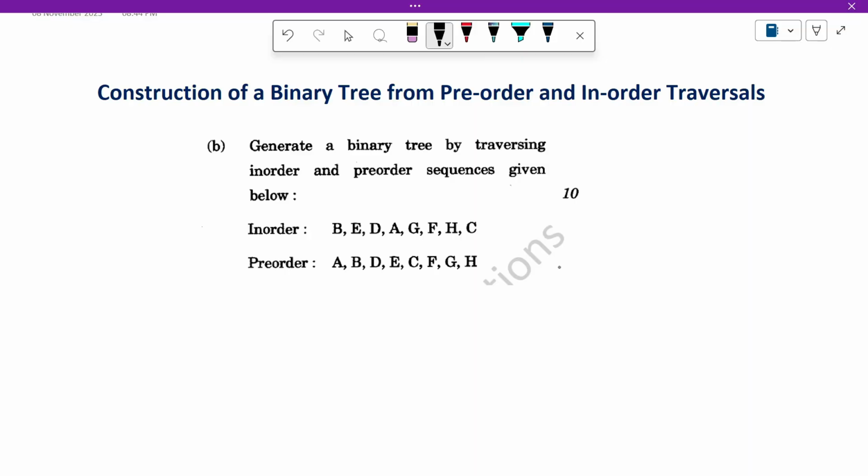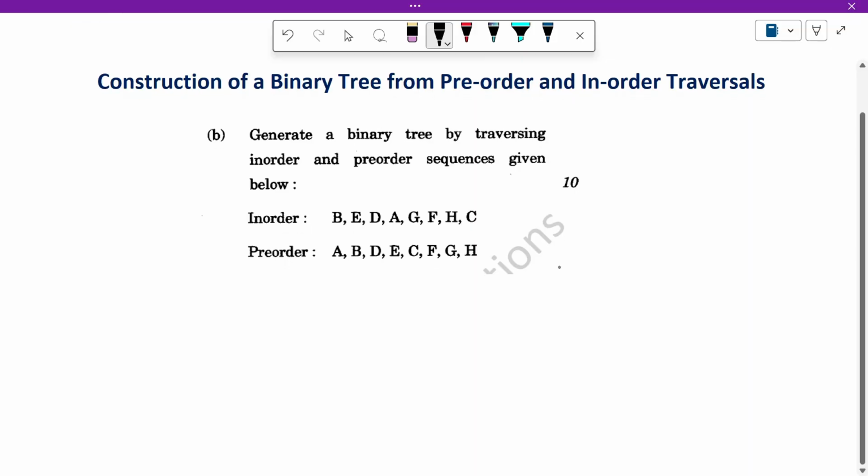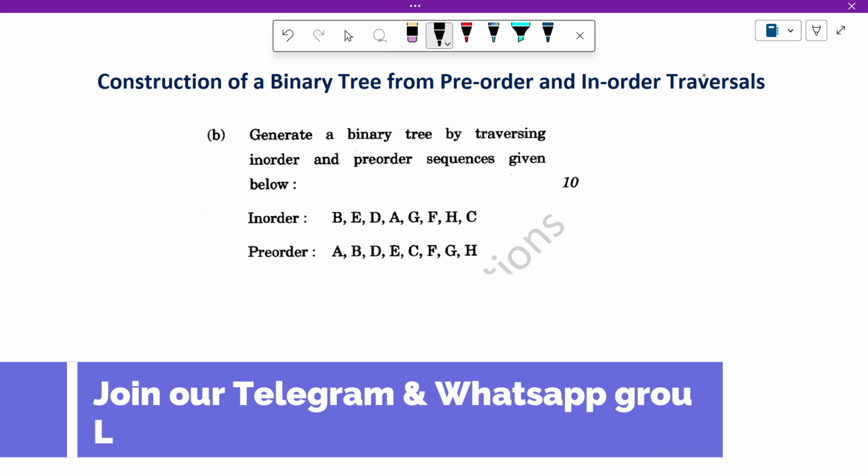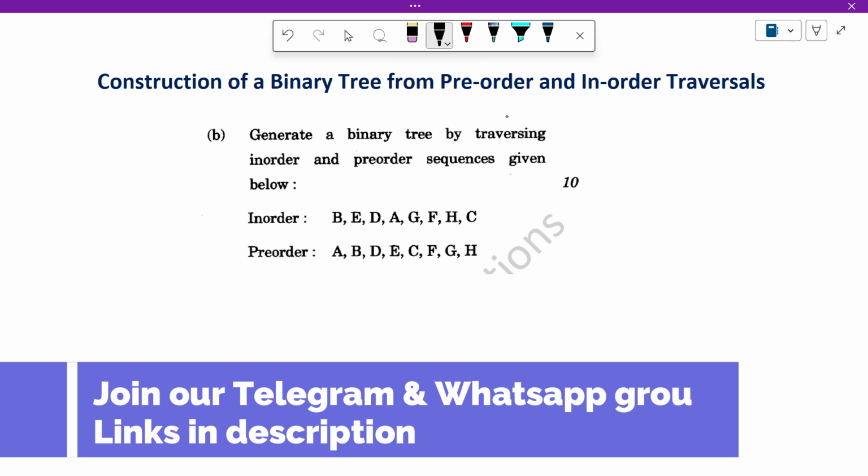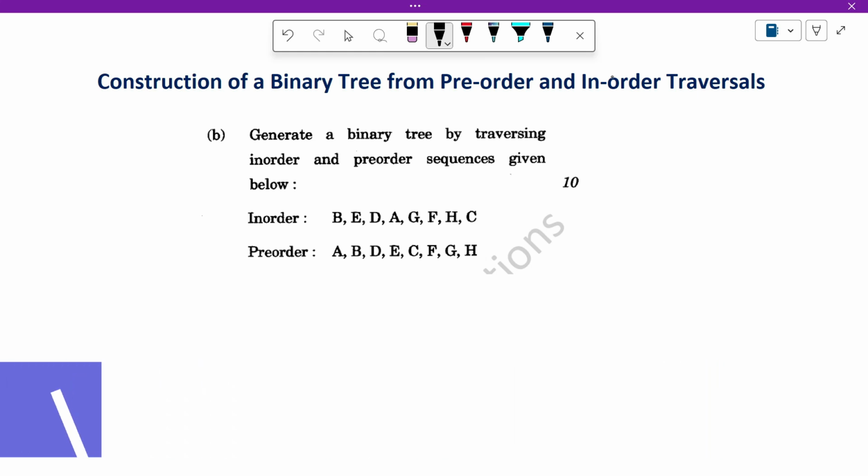In this video, we will see how to construct a binary tree from given tree traversals. For constructing a binary tree from traversals, we need two of them. Inorder is a must. Along with this, we can have either preorder or postorder. Mostly in your previous year's question papers, they have given preorder and inorder only. Giving postorder and inorder combinations is very rare.